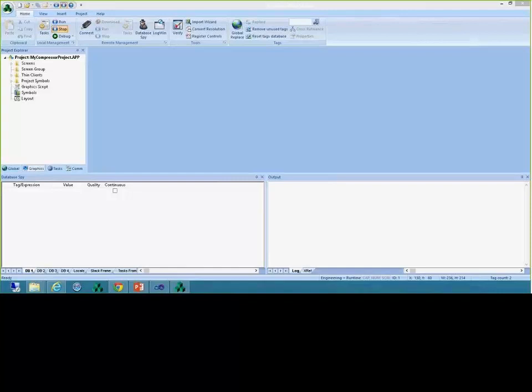Okay. So first question here, how do you check out files with InduSoft Web Studio? So basically InduSoft Web Studio is fully integrated in the TFS. So any change that you try to make on a project that is added to the TFS, InduSoft Web Studio will automatically check out the file for you. Then once you're done with your changes, you have to right-click on the file and perform the check-in. You can right-click on a specific file, or you can right-click into the project itself.